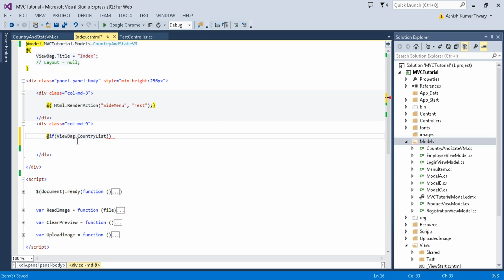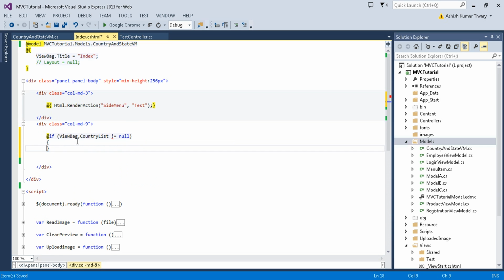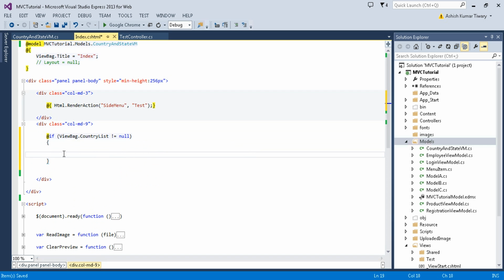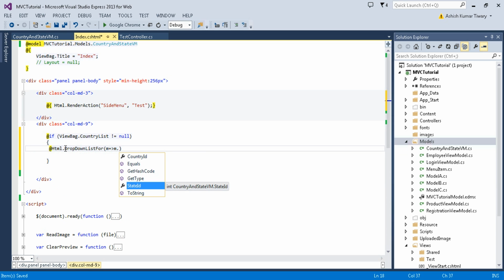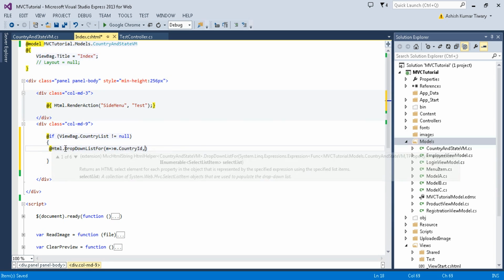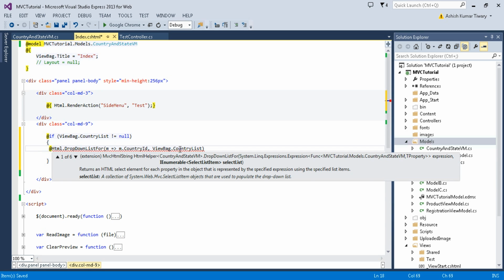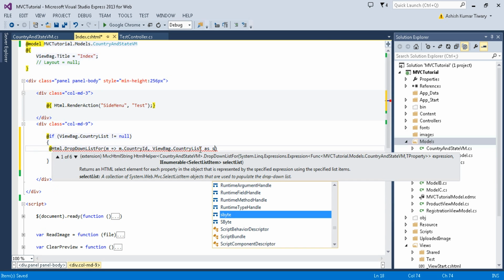If it's not equal to null, then only I'll take Html.DropDownListFor(m => m.CountryID, paste your ViewBag.CountryList as SelectList).